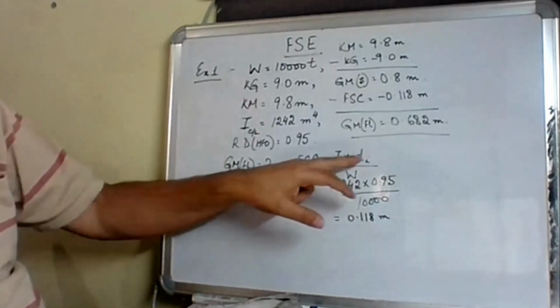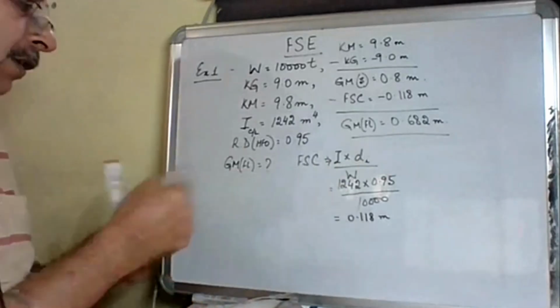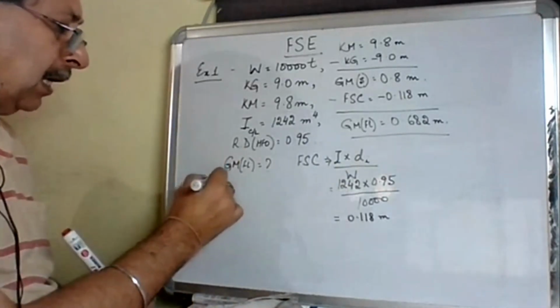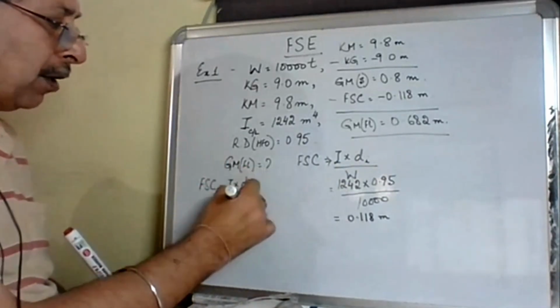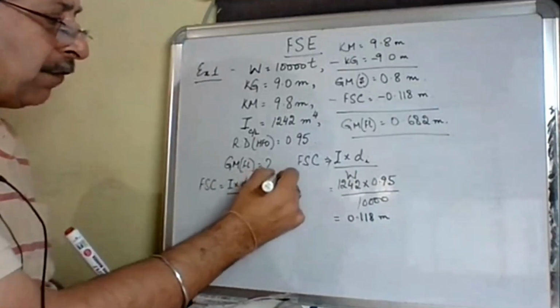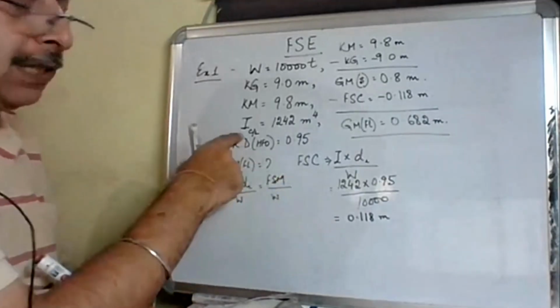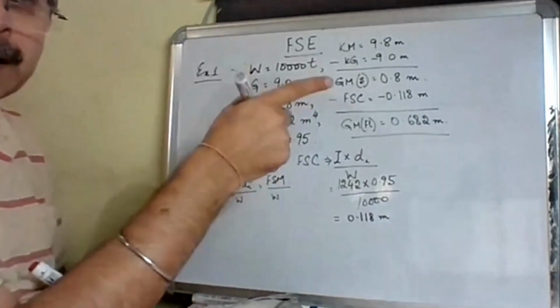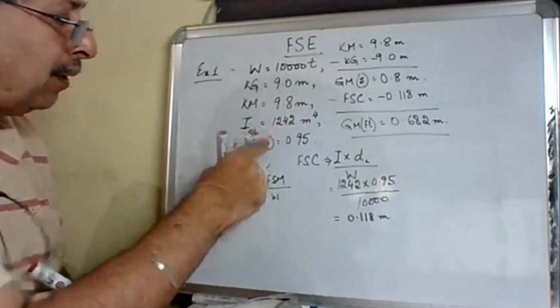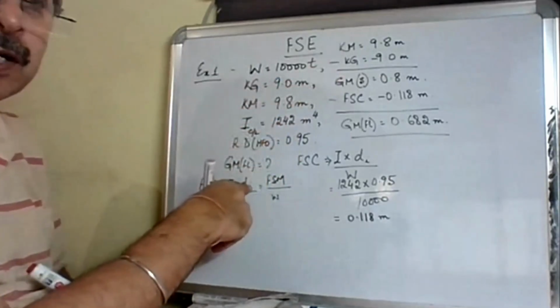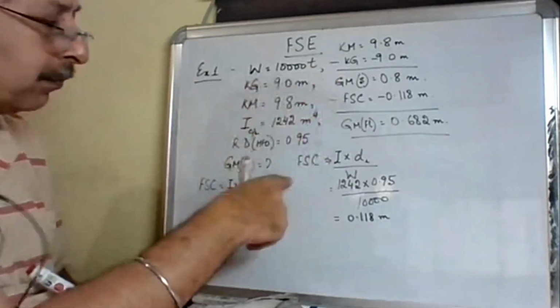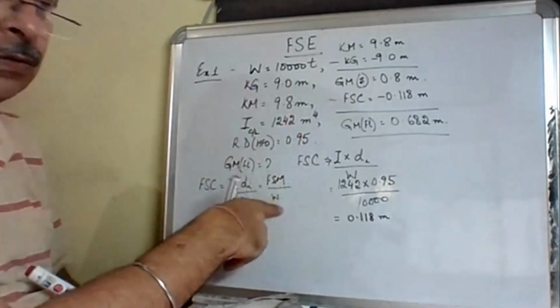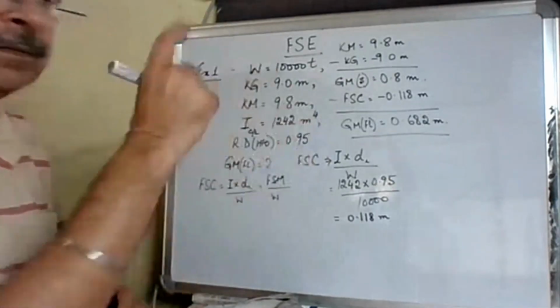So IDI is called as FSM, free surface moment. So FSC we know is equal to IDI upon W and IDI is known as free surface moment. तो अगर मेरे 3 टैंक हैं तो जो तीनों स्लैग टैंक हैं उनके मोमेंट ऑफ इनर्शिया विद देयर रिस्पेक्टिव डेंसिटीज ऐड होते जाएंगे और टोटल फ्री सरफेस मोमेंट डिवाइडेड बाय W विल गिव मी द टोटल FSC. ठीक है, इज दैट ओके?